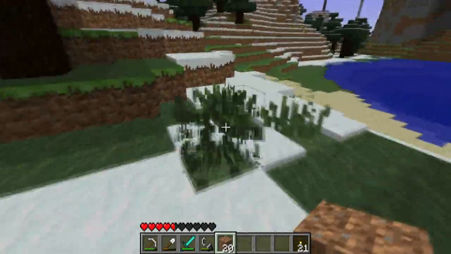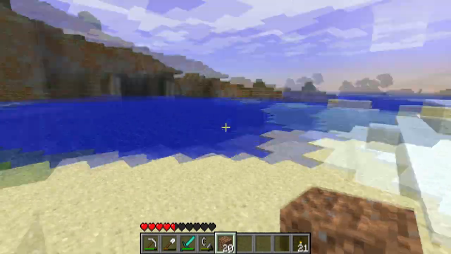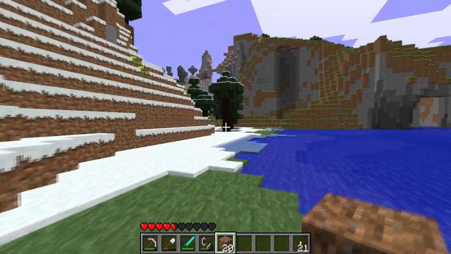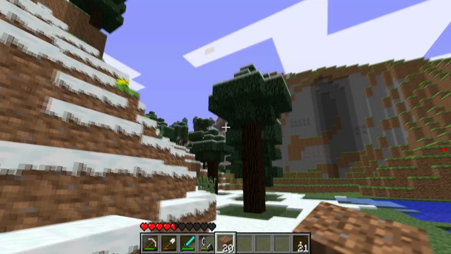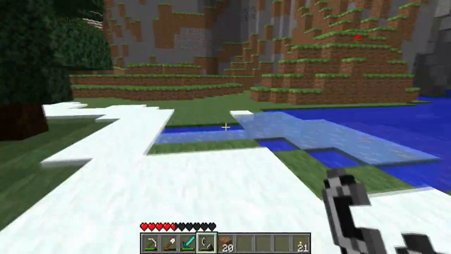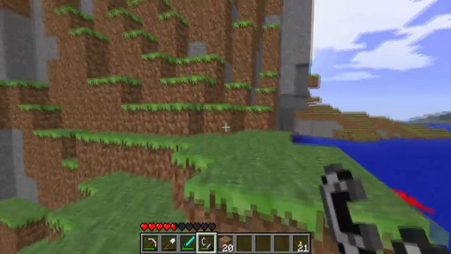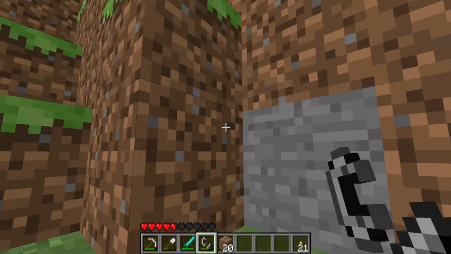Oh, have I seen this in my world yet? I don't think I have. Maybe. Yeah, I probably have. I want to keep editing this, but I don't want to. This winter biome is massive. These trees look cool. I tried to plant some, but they seem to grow differently than the other trees. And the fire doesn't spread as much as it used to. It's a bit depressing.